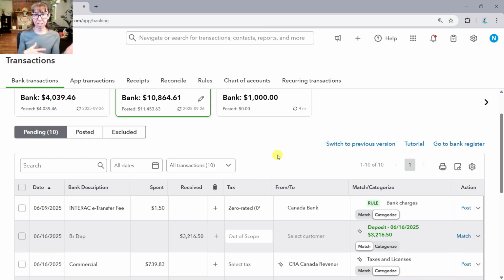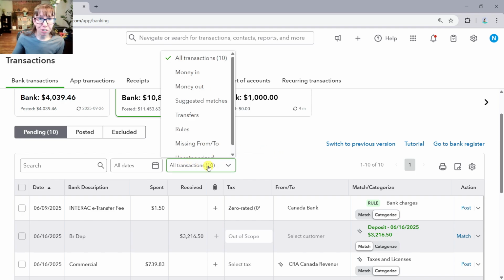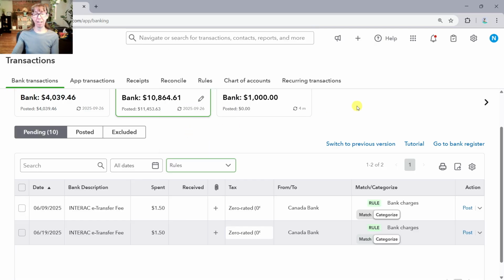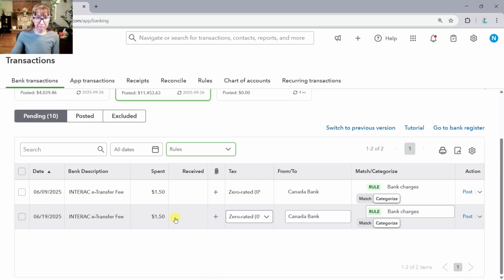So one method to be able to visually see all the rules teed up, but put them all over at once, is to use this filter option right here that says, show me all of the rules. So in this case, it's just 1 week. There's just 2, but you can imagine if there's a whole month's worth. And now we can visually scroll through the list and see $1.50, $1.50, right? I'm happy with all of that. And catch the random ones that we don't want.